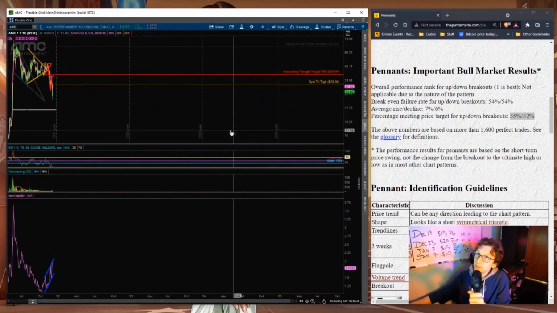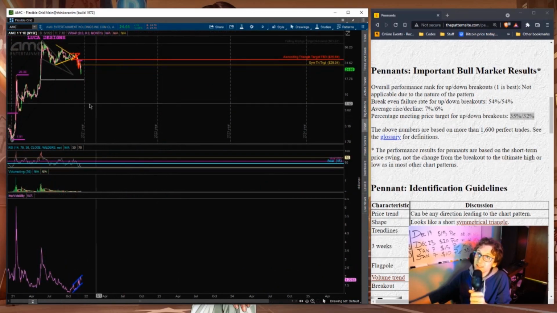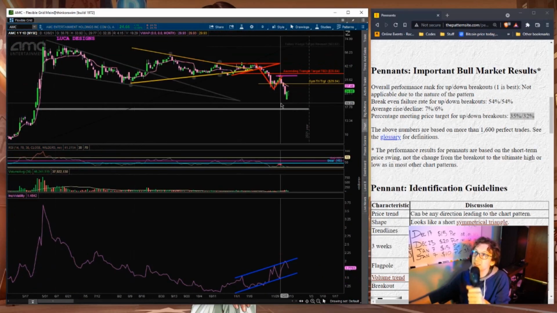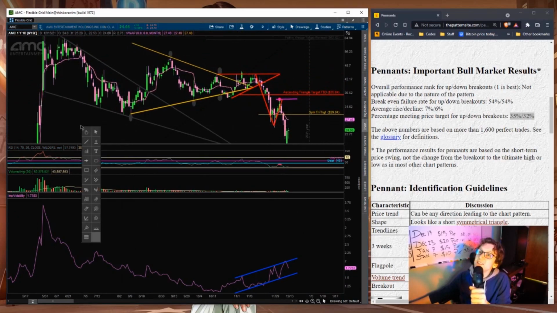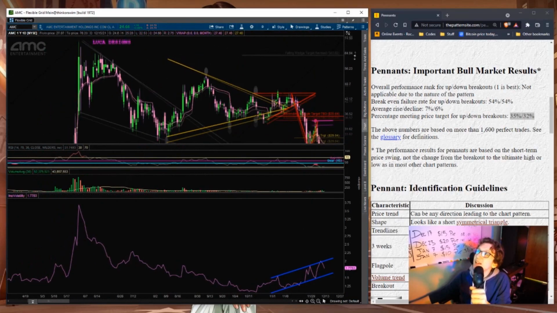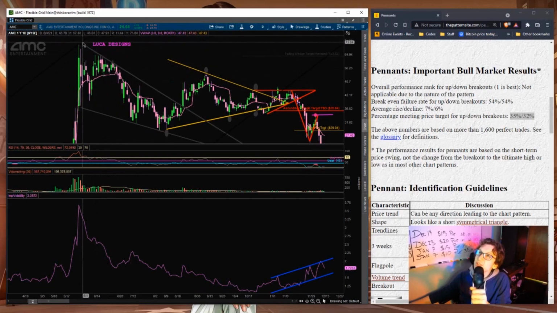I'm just gonna go over my chart in general. I think I have enough new subscribers to kind of warrant this. So I saw the run in June and understood that this was a falling wedge, which is bullish. And that falling wedge price target, it's way up here. It's at $63, and I was really hoping to see that. And we did see the price break out to the upside and increase, but something happened.